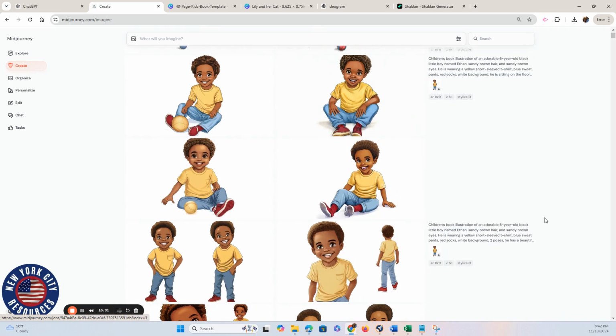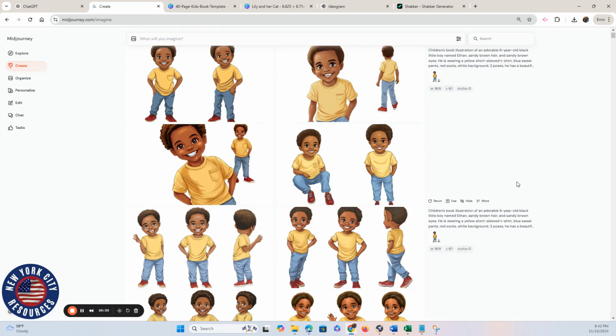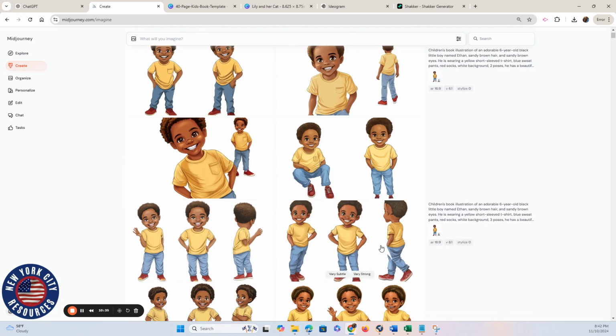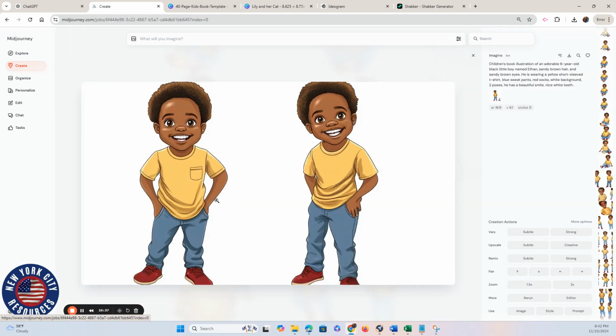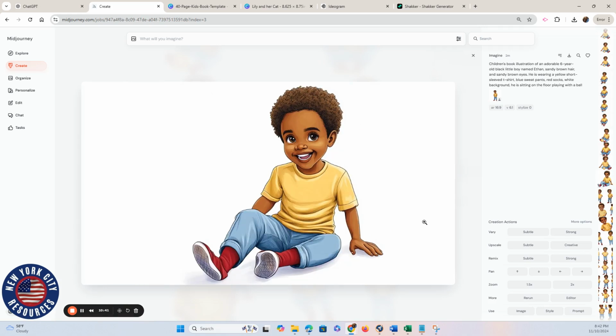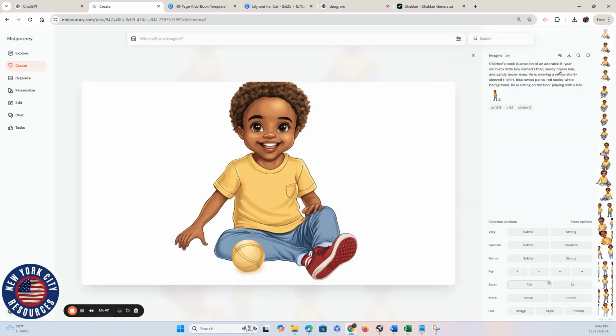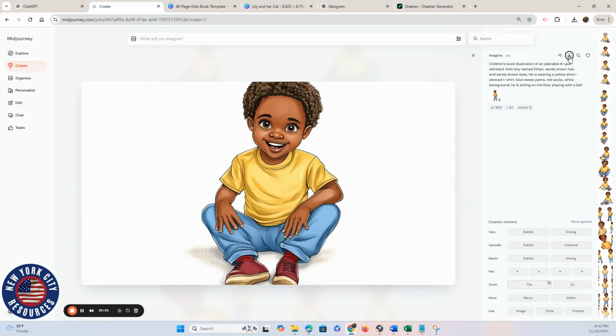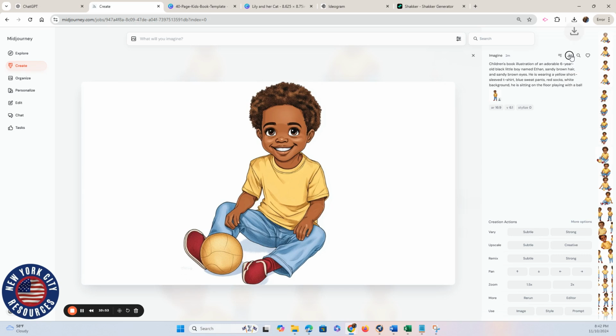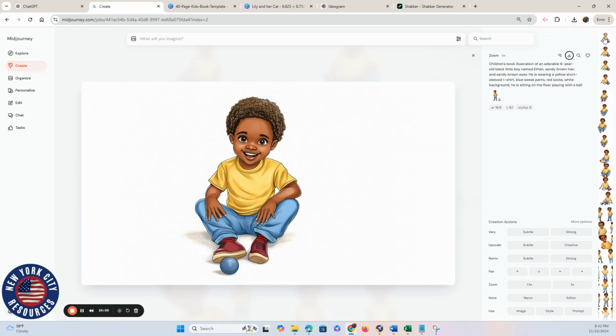These are very cute. Okay, so I think I'm ready to start working on the book. The ones that I don't like, I'm not going to download. The ones that I do like, I will download. This is cute. Even if he doesn't look exactly the same, we'll give it a shot and we'll see how it looks. All right, I'm downloading these, as you can see.